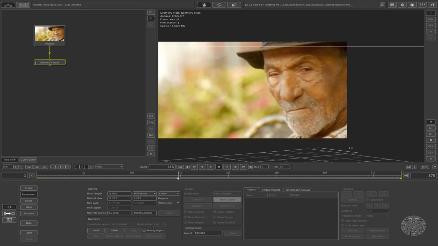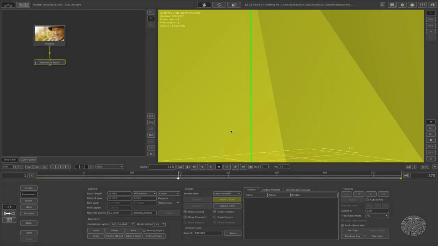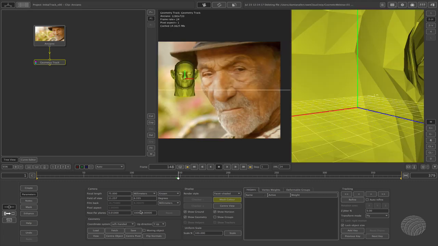I'll just move to frame 148 because I have a nice 3/4 profile that represents the most detail that I'm going to get in terms of the movement of the shot, because sometimes he's looking screen left, sometimes he's looking front on. At 148 we have a decent 3/4 profile, and we're now going to load our model, which is right here, and in it comes, and I'll click the view button down here to view it. Now it doesn't look particularly impressive right now, but it will work well. The first thing we want to do is weight shade the model.